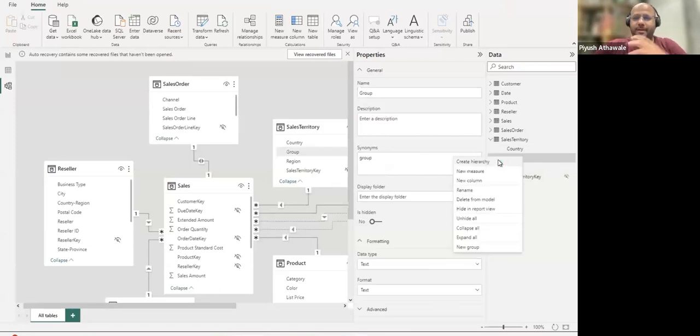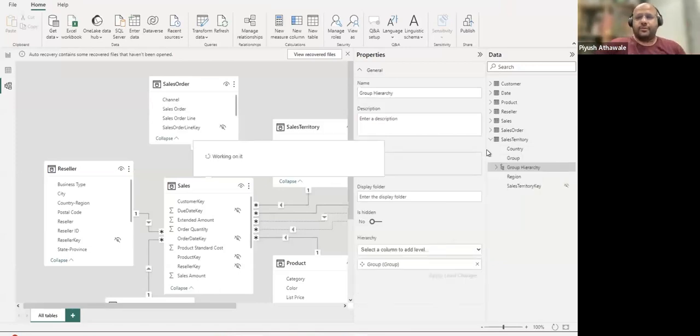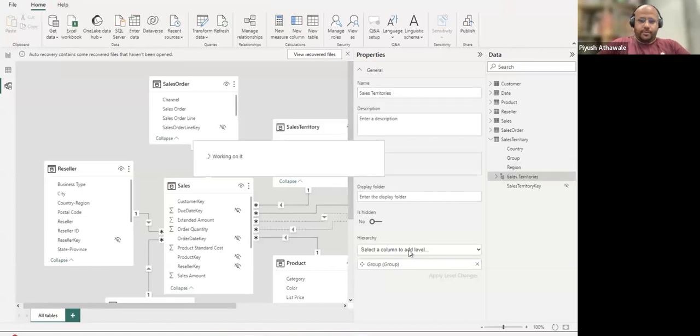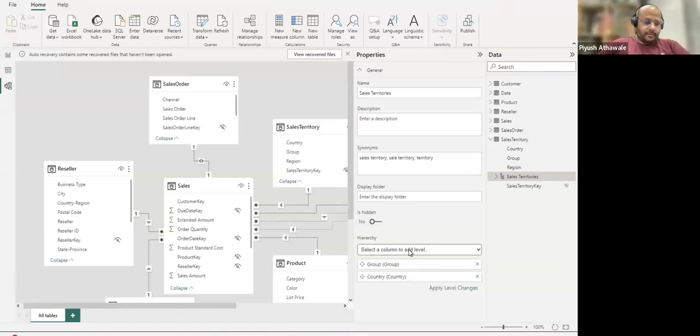Group is nothing but a territory which you want to manage in sales. So you can call this group, and then country, and then region. So this is how we have now created hierarchies.